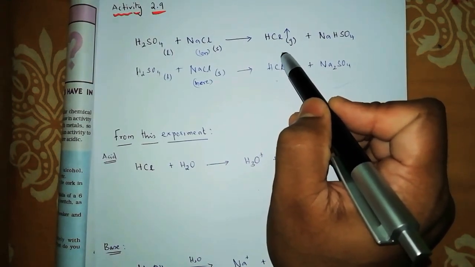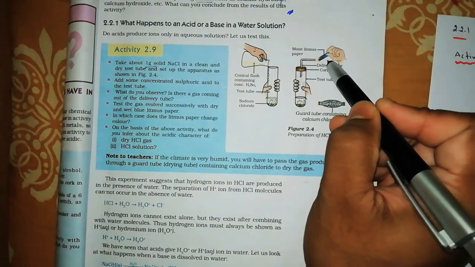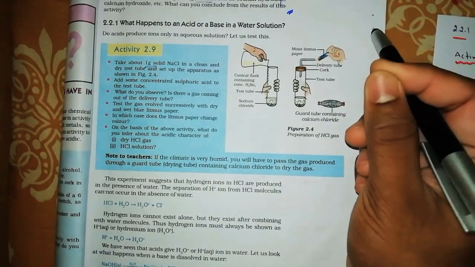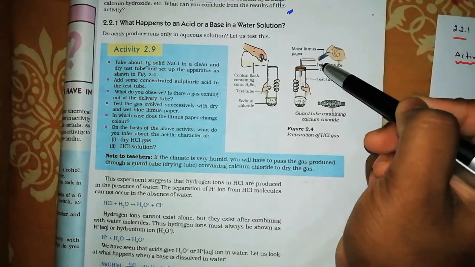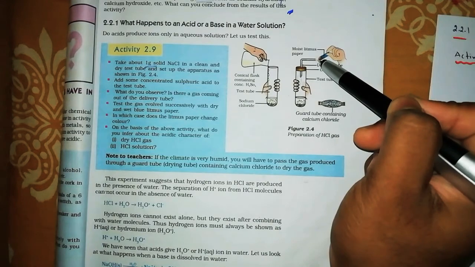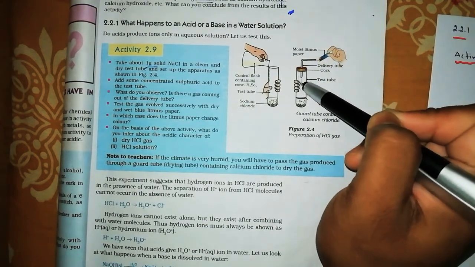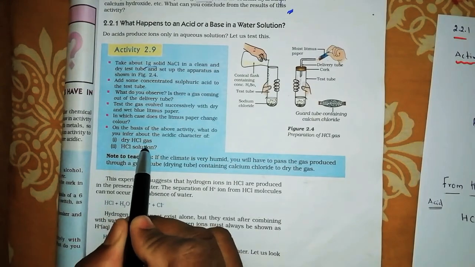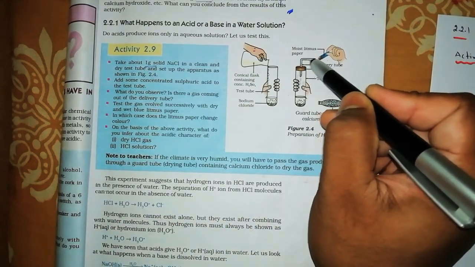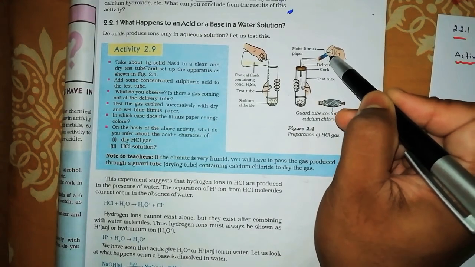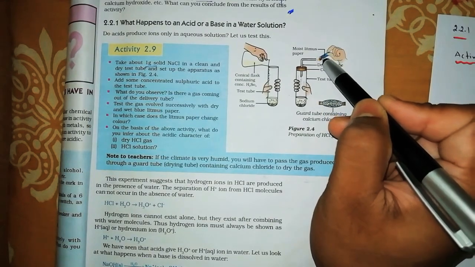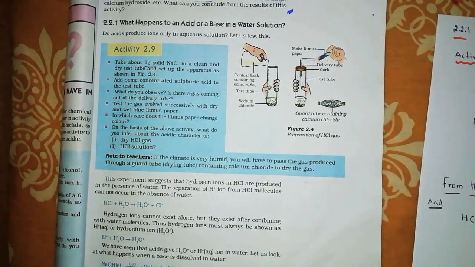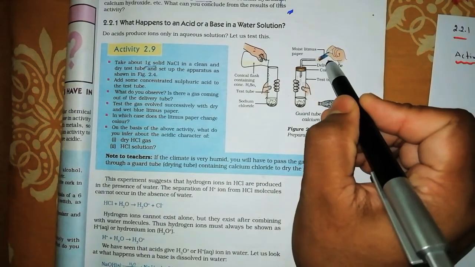And how can you test that the gas coming out is hydrochloric acid? For that, they have taken a blue litmus paper wet with water. Take a blue litmus paper, put some water on it, and keep it at the mouth of the test tube where the gas is coming out. Soon you can see that the dry hydrochloric acid coming out from the test tube reacts with the moist blue litmus paper and changes the color from blue to red. The question arises, why should we moisten the blue litmus paper?